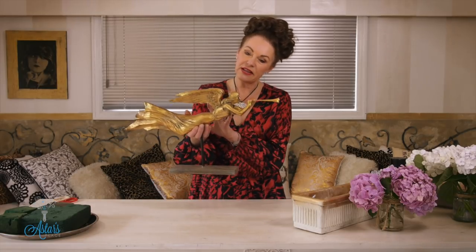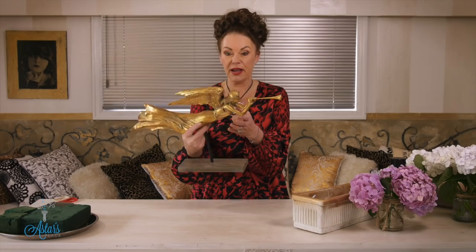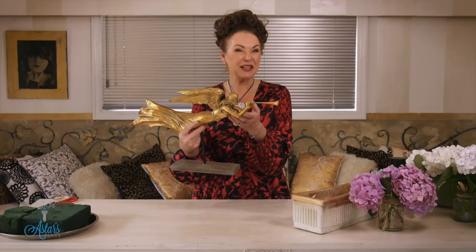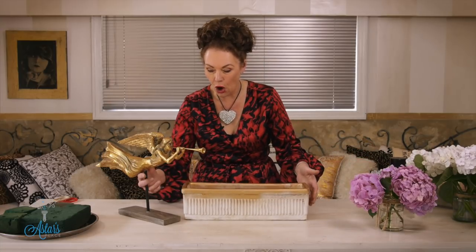incorporating an angel that was flying — and yes, that is an angel, isn't she beautiful, I just love her. I went to quite some lengths to get this beautiful thing and I am pleased that I did. Hilary tells me she's got angels that are flying, standing up and vertical, and some that are horizontal. Everything she wants on her long tables she wanted in either a ceramic or a terracotta trough.